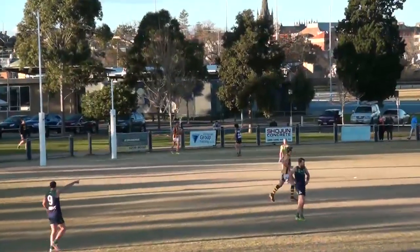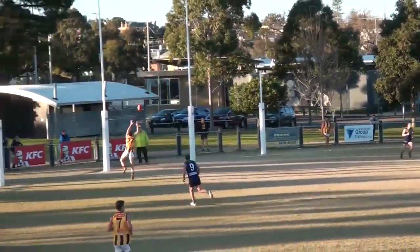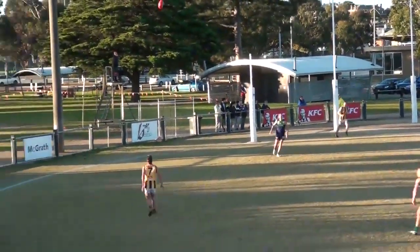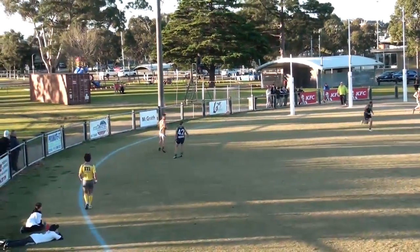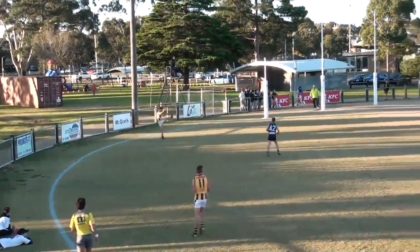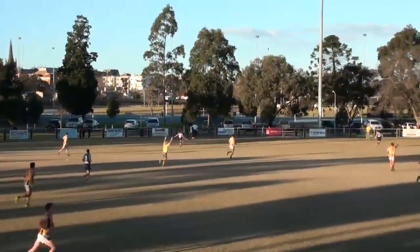Not at this one. It's Veal gets it across to McGuan. McGuan's kick to McCarthy. He's got Simpkin here if he wants him. Simpkin takes the little short chip kick. Takes another one. If it hasn't been him, it's been Learson coming out of the back line. He switches. Oh, there it is. Just goes to Learson.